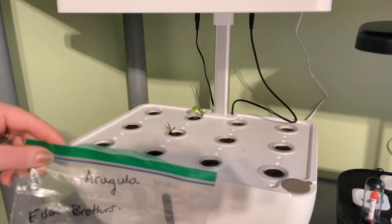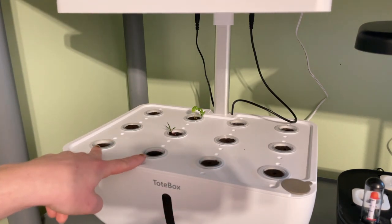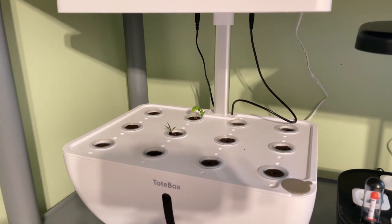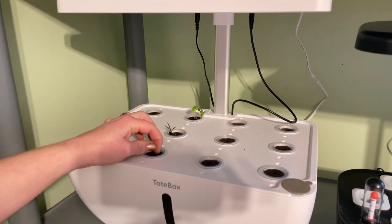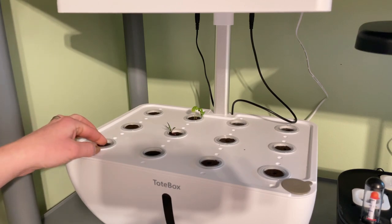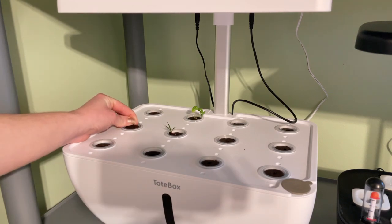Then we're going to do arugula, which I'm going to do probably in these front two, and then do our regular green romaine in the back. I'm going to let the basil and stuff that's still in here, I think it's basil and spinach, that's what it is. I'm gonna leave them in here because I want them to grow if they can. They haven't given up hope yet. Okay, then our regular romaine lettuce in these back two corners.